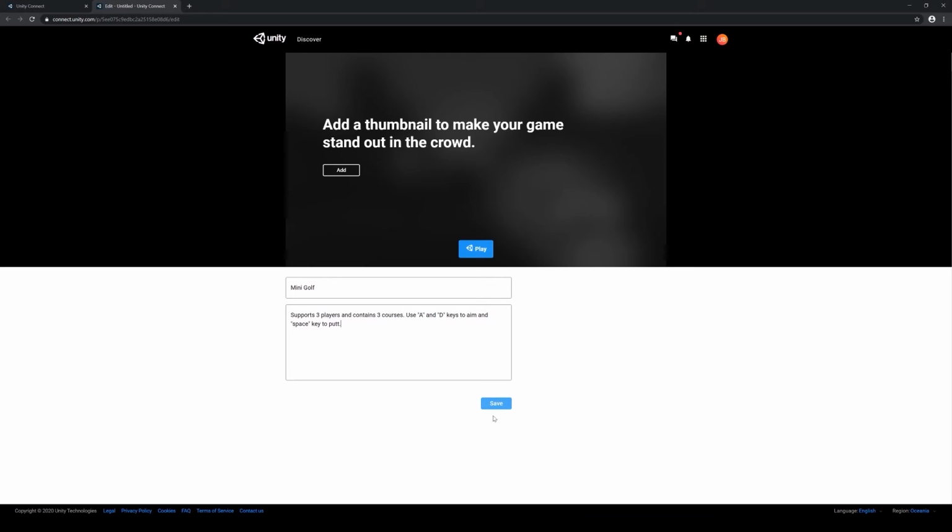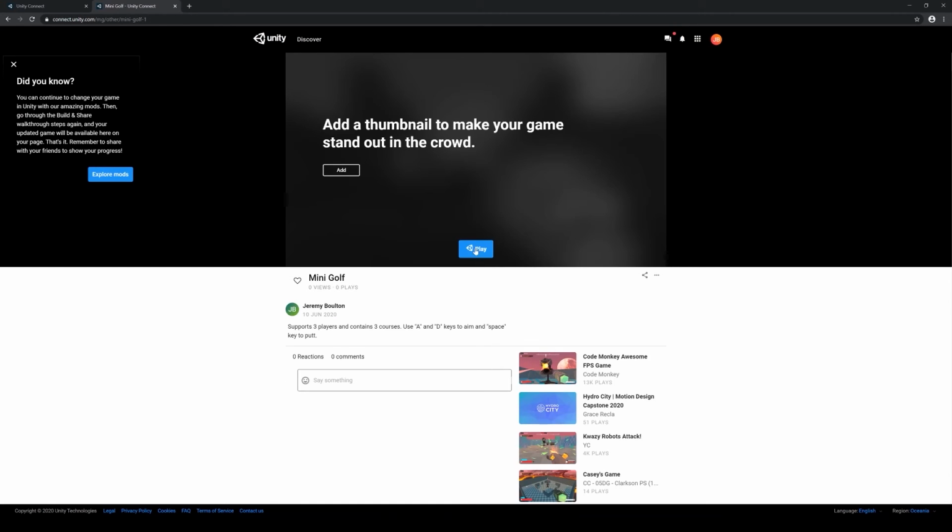And then here you can just click save. And for the thumbnail, we can actually add that later on once we play the game. So for now, once you have that all in, we can click save, and then we can click play.